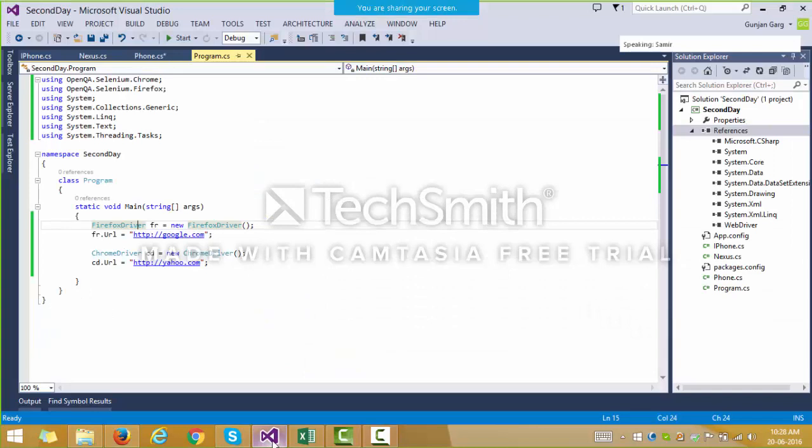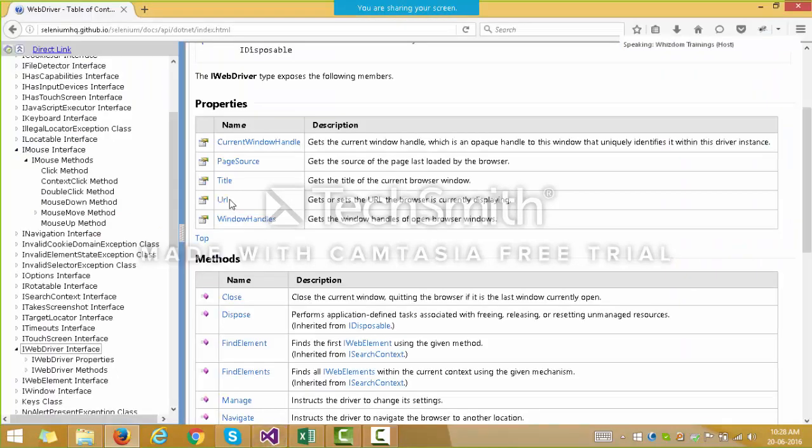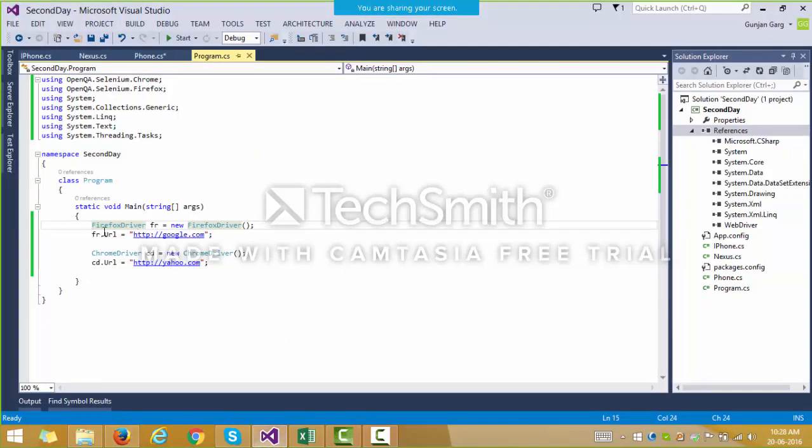Right, so WebDriver has the URL function inside it, which can be easily used in every class, like we are doing over here. Okay, so each of these classes, Firefox and Chrome, has defined the methods of IWebDriver, right? Yes, all of them implement the WebDriver interface.